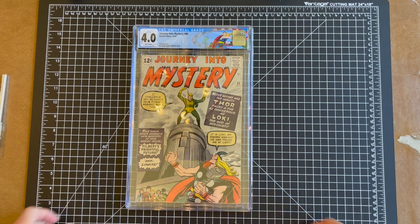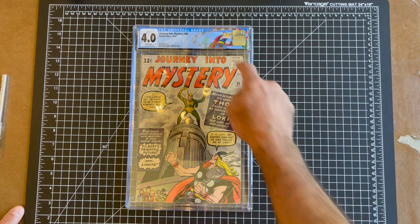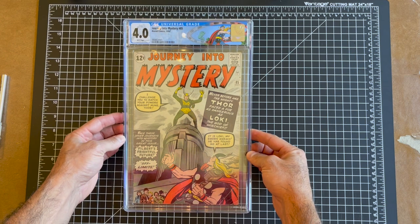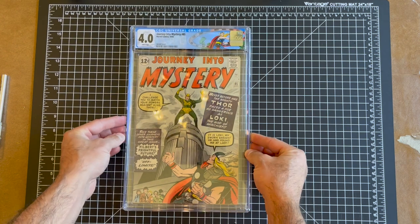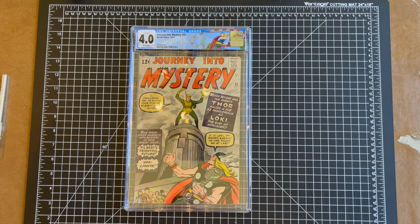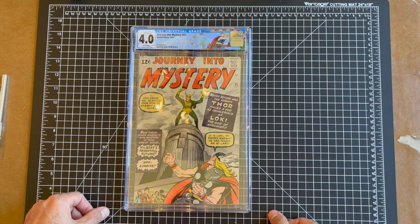I'm lucky in the fact that the timing worked out, so it's still an overall win in terms of the value of the book, but I'm really loving this new label, loving the case, and not to be discouraged. Like I said, sometimes you win some, sometimes you lose some, and in this case, we broke even. But with the timing, last night was the first episode of Loki, so the timing worked out that this book is still on the upswing in value. It would have been nice to get this back as a 4.5 or a 5.0, but I'll take my wins where I can get them.